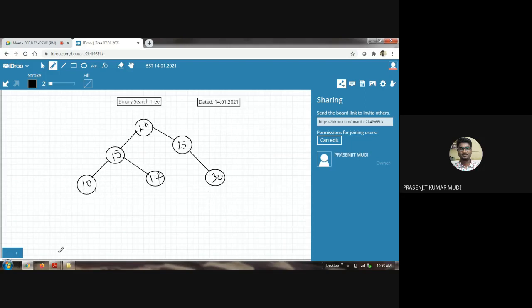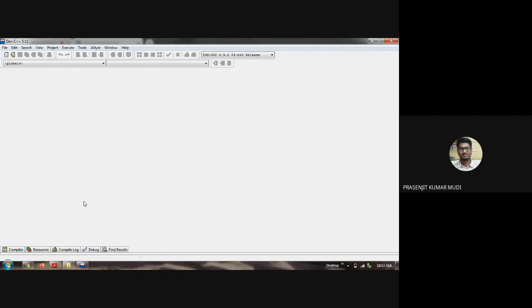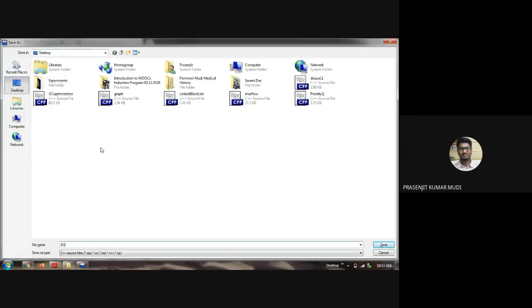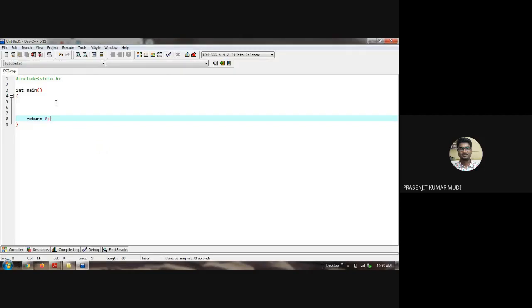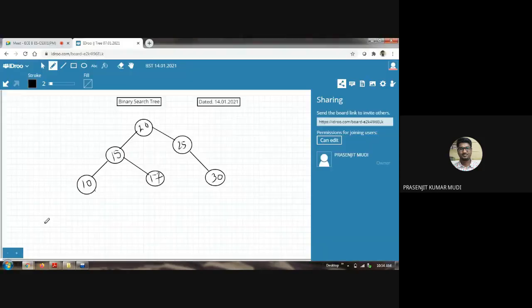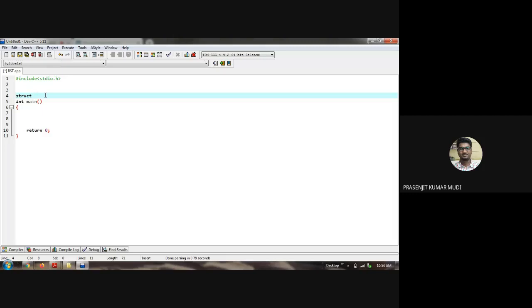Now we are going to construct it. As we know, each of these nodes is nothing but a structure, because they will have multiple types of components, structure elements.